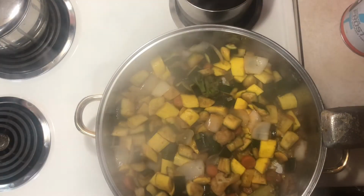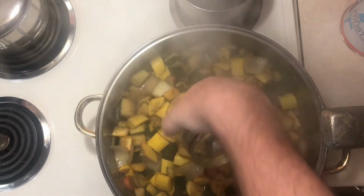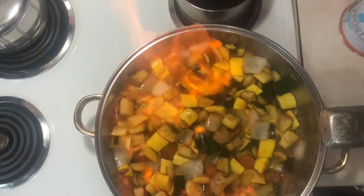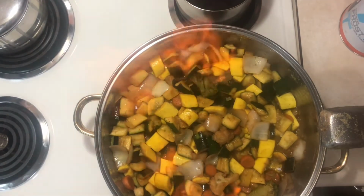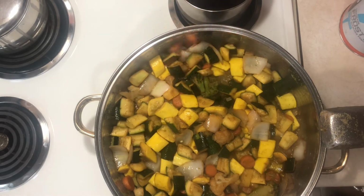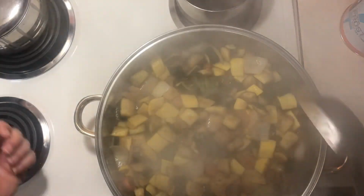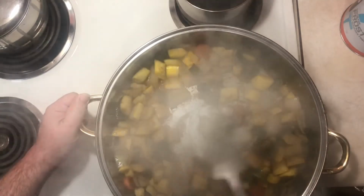And now we get to the most fun part. That right there. I like to just let it burn till the flames go away, and then we'll stir it again. Mix it all up. It's gonna be about done then. Flames all gone. Give it a good stir.